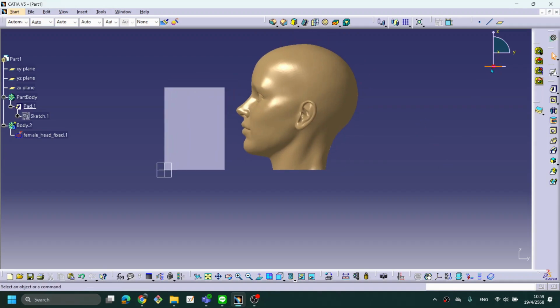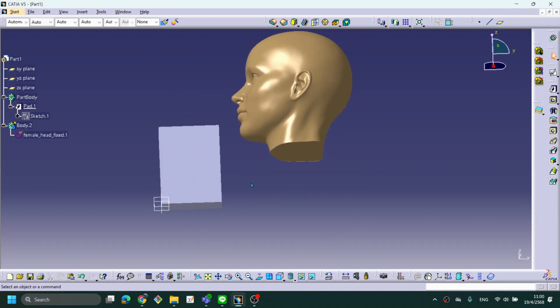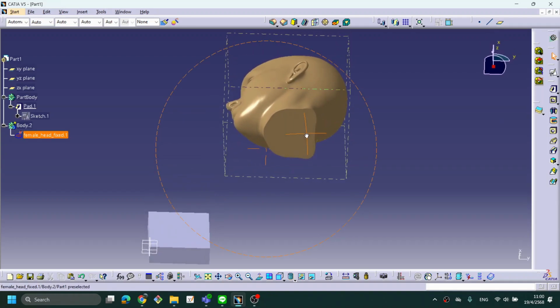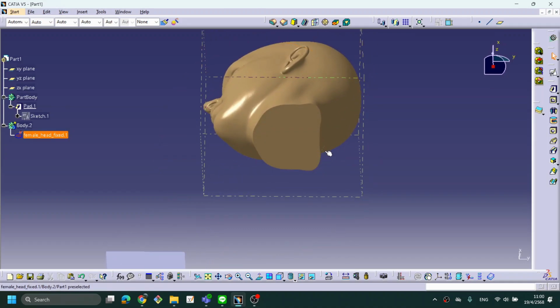Okay, I will use this compass. You move your model, look at the bottom, right? You drag up and approximate this to the center.